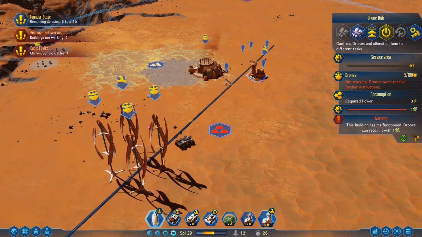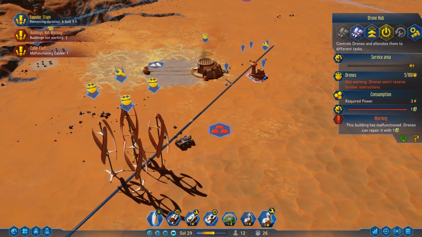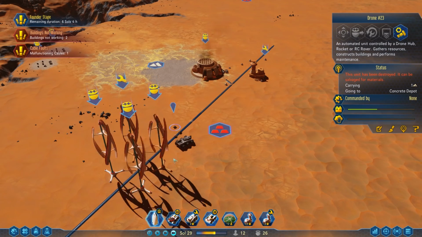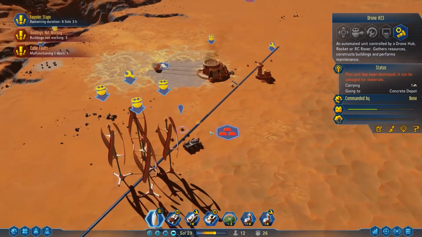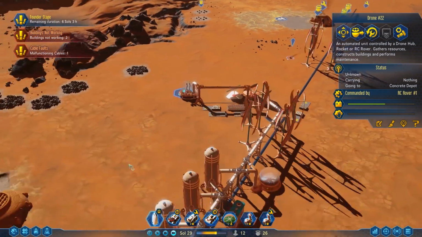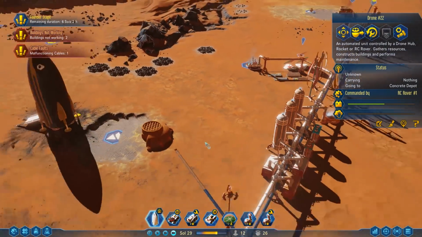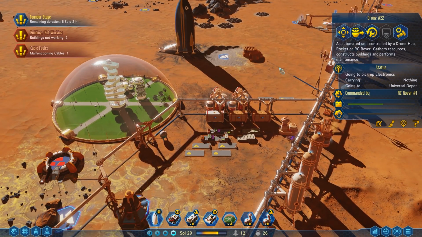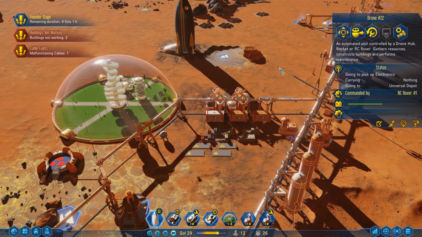maintenance has already been requested. Drones won't receive further instructions. What do we need to repair this one? One. And we got no control of that one, but we can get this little dude here. He's fine. Yep, cool. One supply of electronics. Now we don't have any electronics stored close, so we're gonna have to get him down here and get him to grab one.